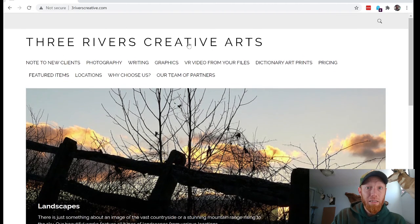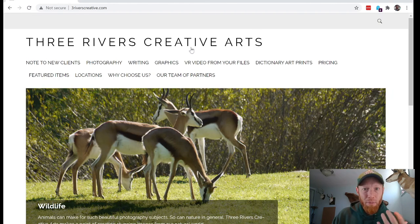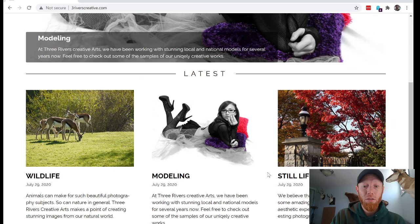This site actually feels pretty dated. It's a lot of blocks of text. It is mobile friendly, so I know it's not really old, but it just has that early 2000s feel to it, that look to it. Bottom line is you have a lot going on. Your photography work looks like it's where you really like to focus your efforts. It's the entire front page here is taken up by it.